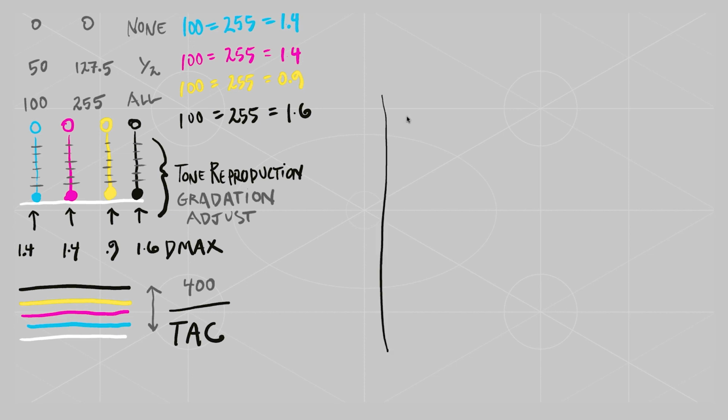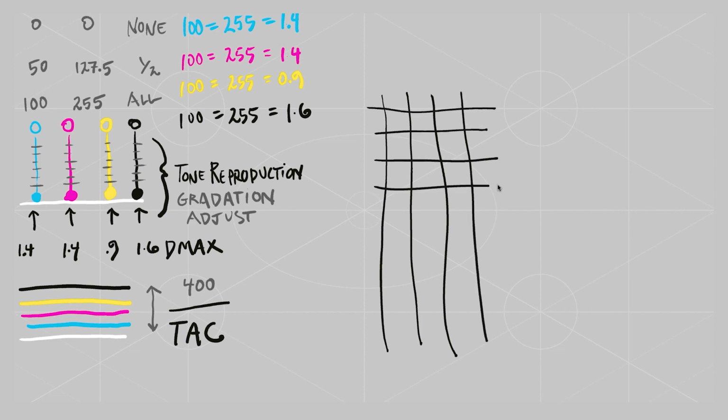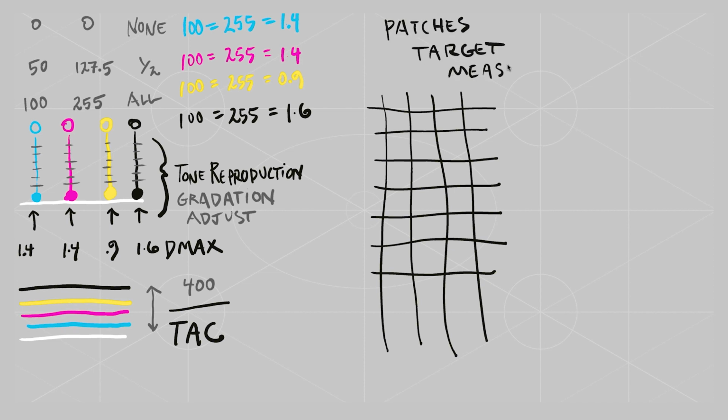So let's construct a table, and let's start to put some fictitious numbers into the table to see how this sort of a density control system works. We have color patches that we print, we have a target that we hope for, we measure the patches, and we make a correction. Let's look at the patches. 10, 20, 30, 40, 50. These are the scales that we print when we launch the press calibration.